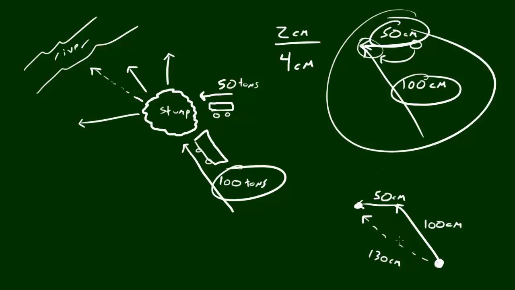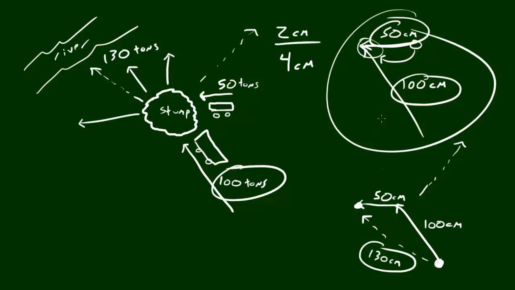That's why it's helpful to have a ruler with you and some graph paper, because just drawing it right here is really inaccurate. But if you had graph paper, you actually draw an arrow out and measure the distance of that new arrow. Now this new arrow's distance is equal to the force, which would be 130 tons. Not only is the distance equal to the force, but the new direction is equal to the new direction of the force. So if we ended up with an arrow this way, then the force would be going this way. So that is how you basically calculate the net force.